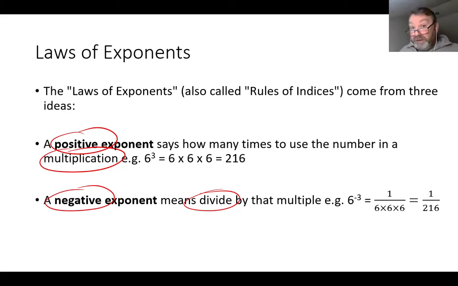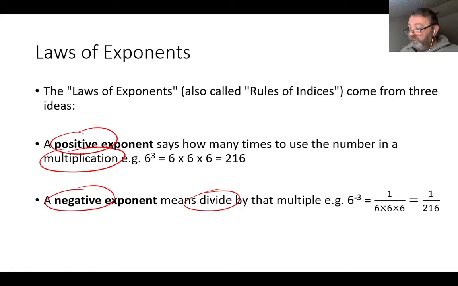If you can get these three ideas into your head, then you're going to fly through these exponents, because at the end of the day, the 10 rules we have are rules that just show you what to do with positive exponents, negative exponents, and the third one, which you'll look at in a few moments, fractional exponents. So positive exponents, what do they do? They increase in value through multiplication. Negative exponents, they undergo division. And again, if you remember, addition done quickly is multiplication. Subtraction done quickly is division. So therefore they are related intrinsically to one another. So positive indices will give you multiplication. Negative indices will always give you division.